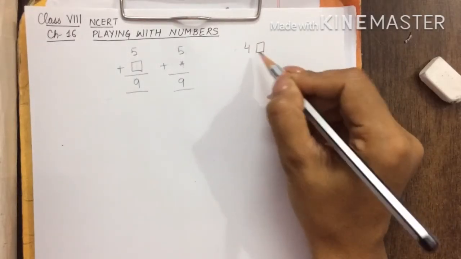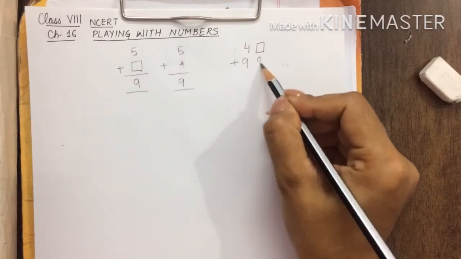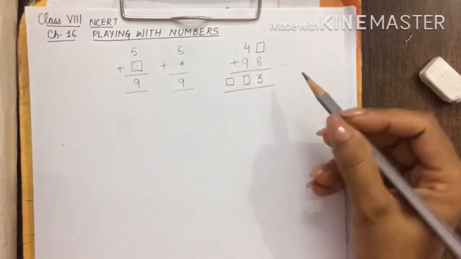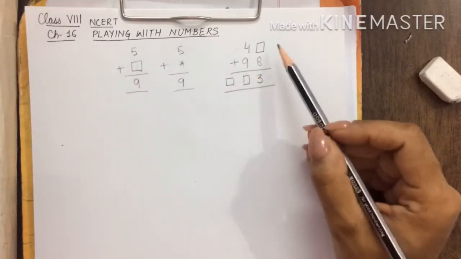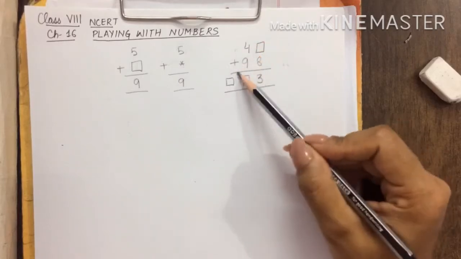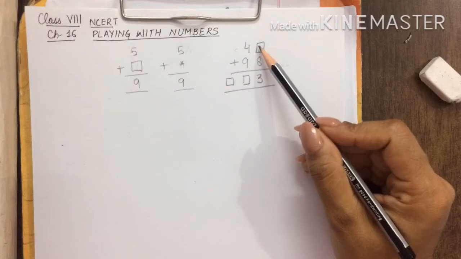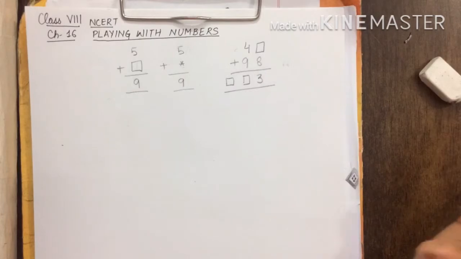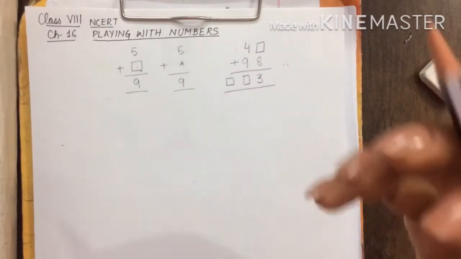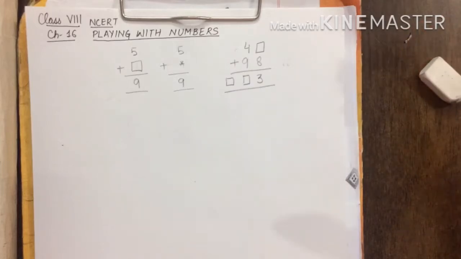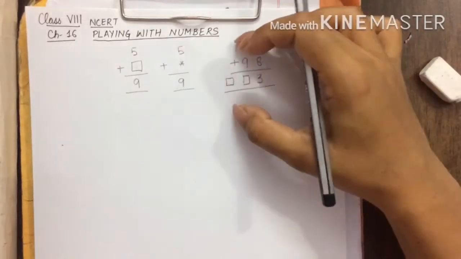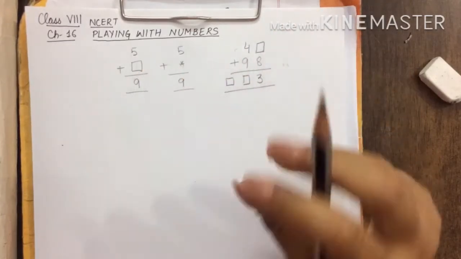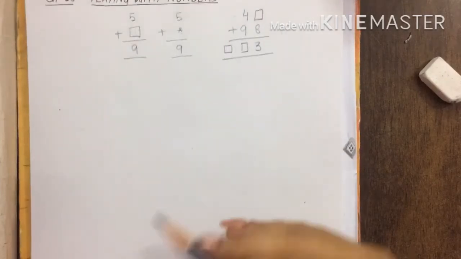4, there is a digit missing, added to 98, the total comes out to be this. Now in the answer there are 2 digits missing, and the numbers which were added together, one number is known but the other one is not completely known. Only one digit is known to us, the second one is missing. You have done questions like these in your junior classes. Now what you've been given in exercise 16.1, the same type of questions have been given by representing these missing values with letters.